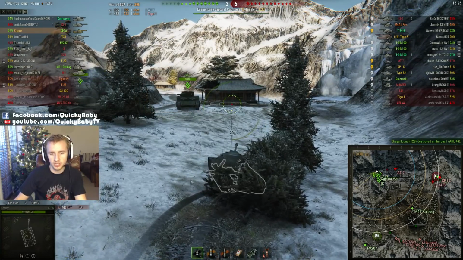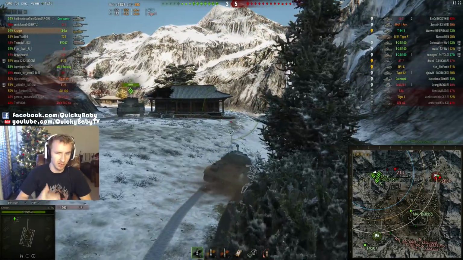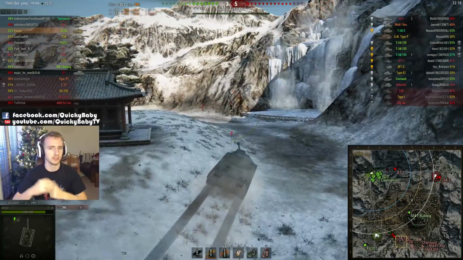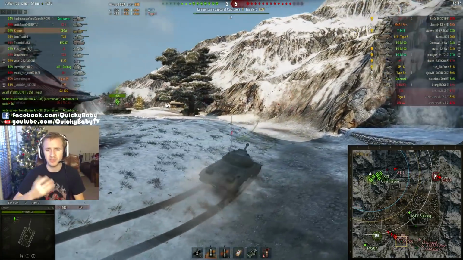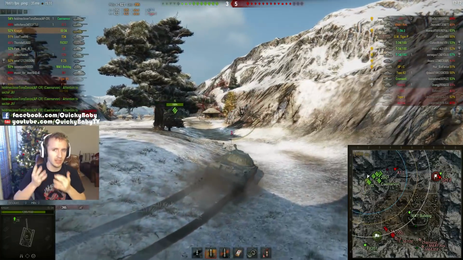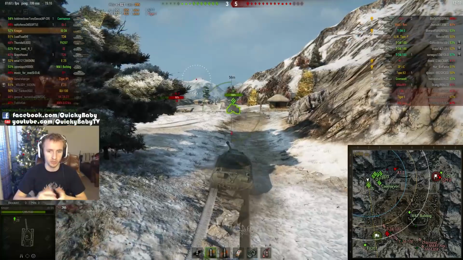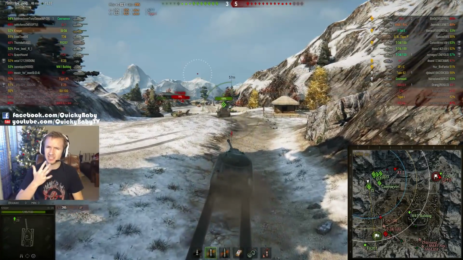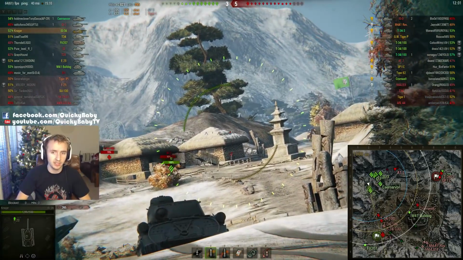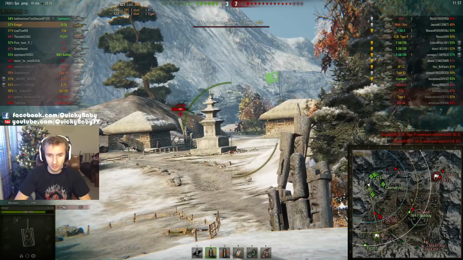Now, the penetration on this tank is quite good. It's actually 221, which is rather nice compared to, for example, an IS-6, compared to a KV-5, compared to a lot of Soviet heavy tanks, premium ones at least, whose main weakness is generally poor penetration. Most premium tanks have poor penetration compared to their standard vehicle counterparts. It's kind of like a balancing mechanic.